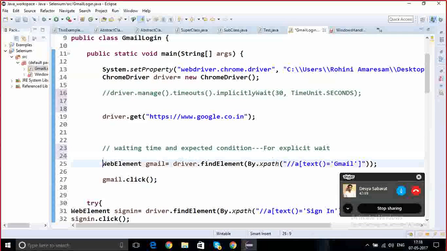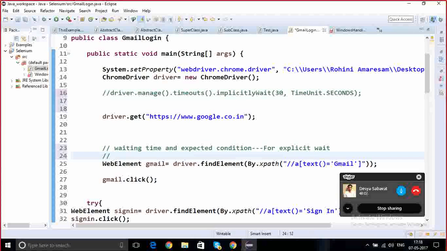Now, how to do it? For that, two steps we have to do. First, we have a class called WebDriverWait. For that WebDriverWait, we have to pass the driver instance as an argument.